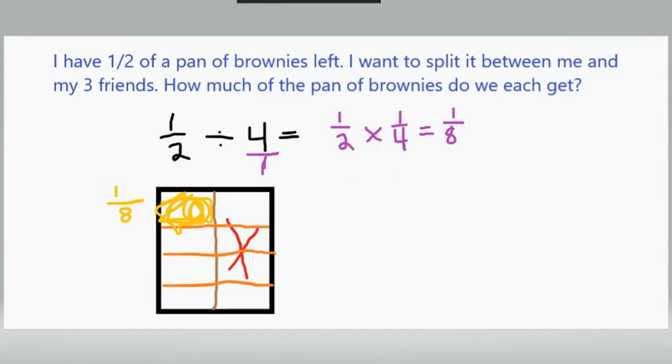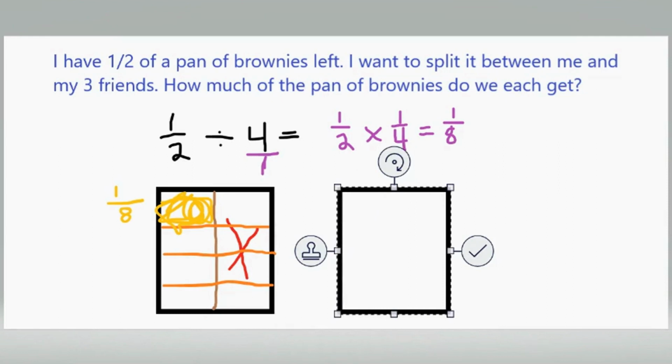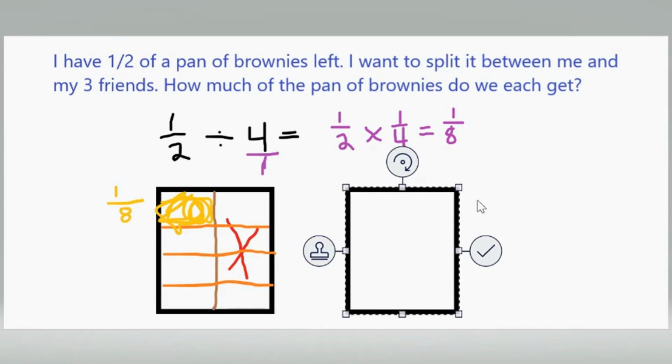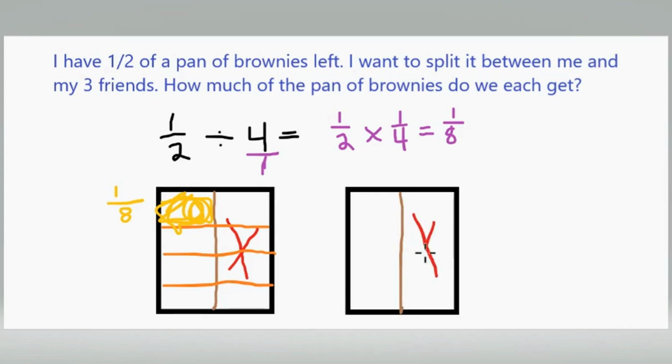And so I'll show it that way as well, labeling each side. So we have to start with our tray of brownies first. And then we're going to split it in half because we only have half a pan left. We're not even using the side, right? But if you wanted to, you could X it out since we're not using that side. But one way that we think about it with the area model with multiplication before is that we didn't even put an X on there. We just labeled each side. So first we have 1 out of 2, which is 1/2. So I'm going to label this side 1/2.